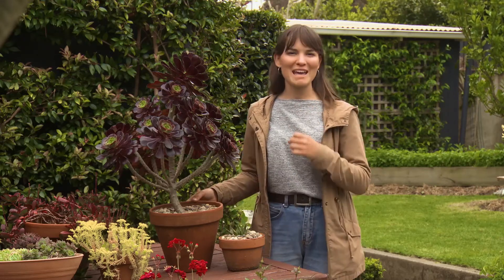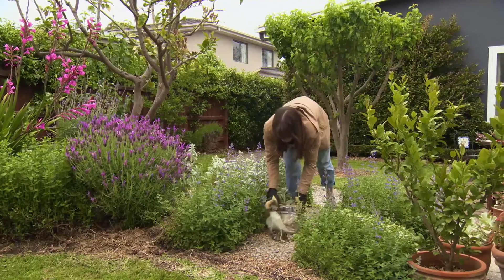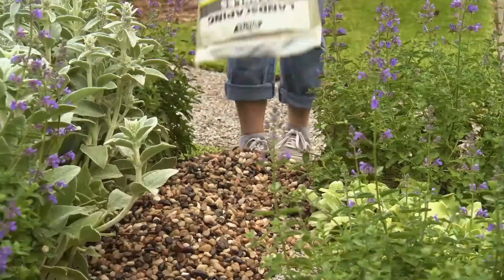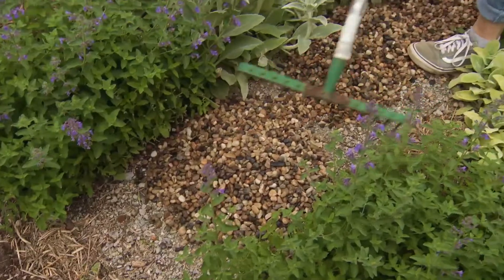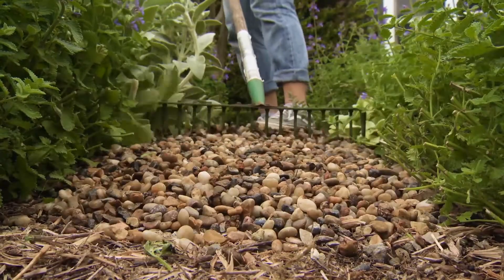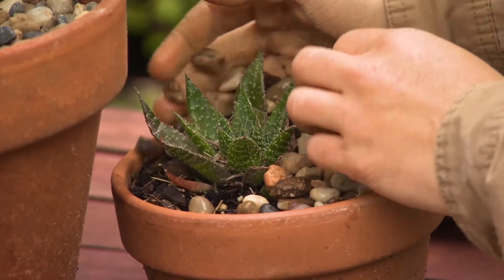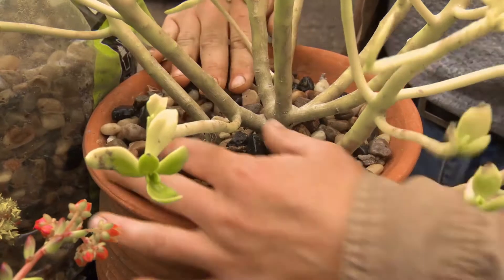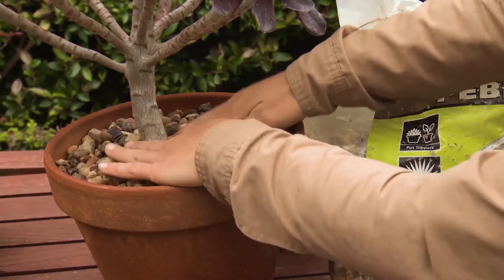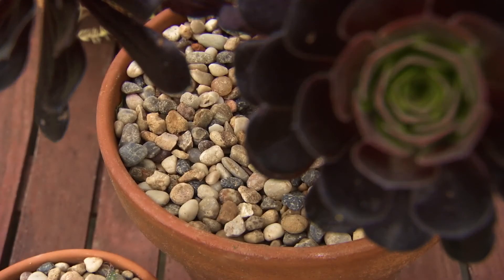You can pick up any colour, any size stone that you like to suit any garden project. There you have it — a simple yet stylish way to enhance a garden path, driveway, or even a water feature. Pebbles, rocks and stones can diversify your garden and give your home that completed look. Best of all, they can take on the harsh elements — sun, drought, no problem — and when the wind blows, you can be sure that they'll still be there.